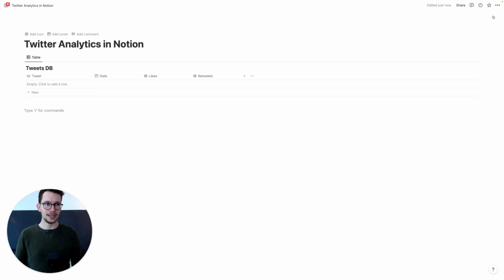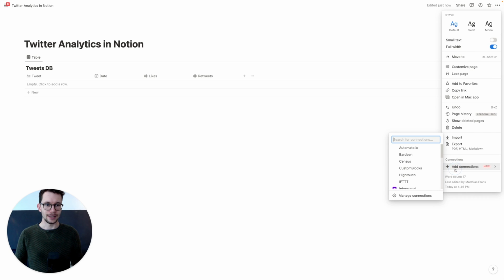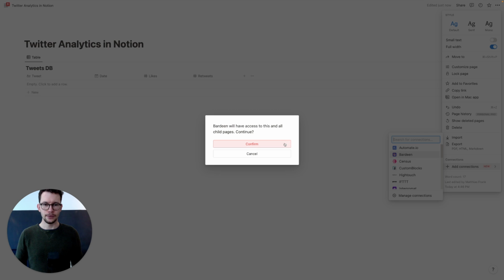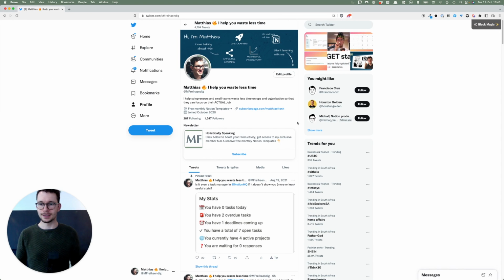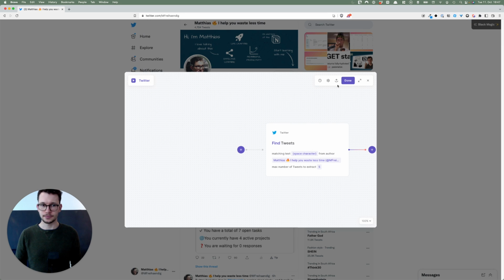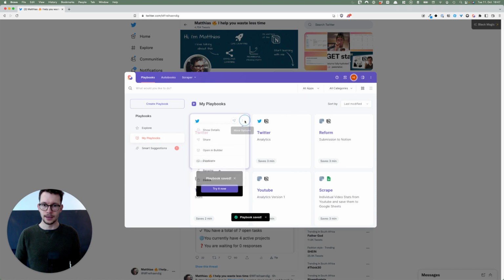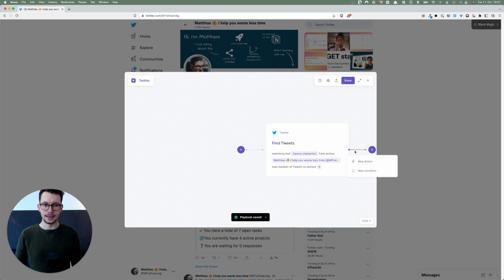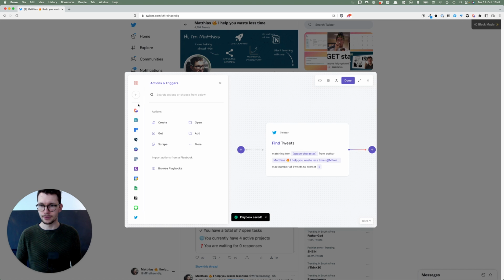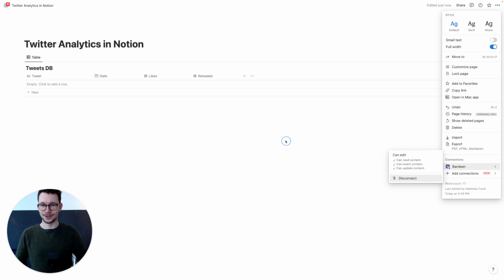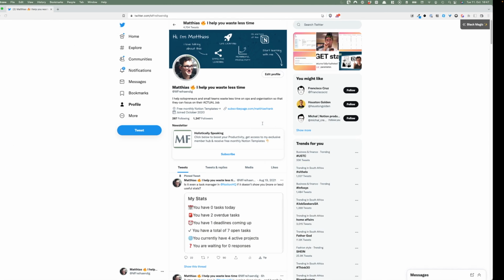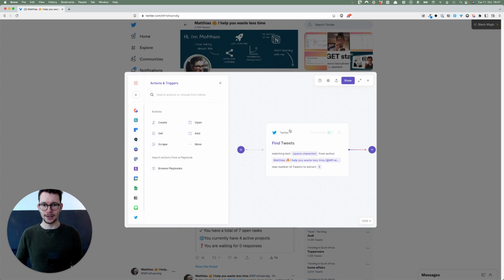So we're going to go back to Notion, and then we're going to click on the 3 dots, and then on Add Connection, and then on Bardeen. Now, if you don't see Bardeen here, that's probably because you haven't integrated with Bardeen at all yet. But you can simply get there by clicking on the 3 dots here. If you are in the builder and you click on the plus icon, new action, and don't see Notion here, you click on plus again, look for Notion, add Notion, authorize Notion, and then you can go back to your Notion page and add Bardeen here through the integration to give it access to this specific page and database.